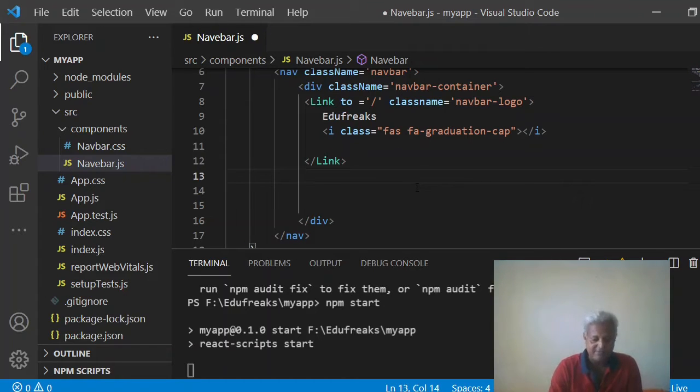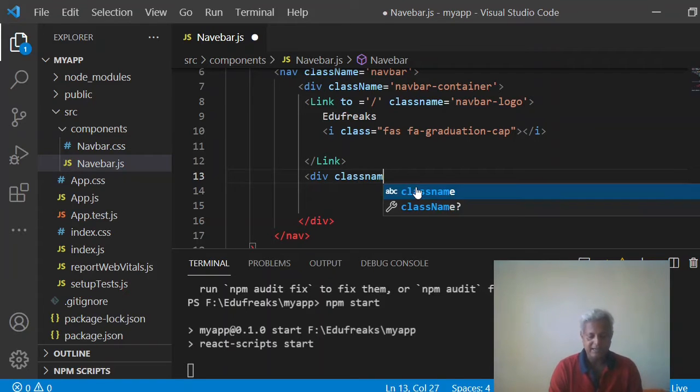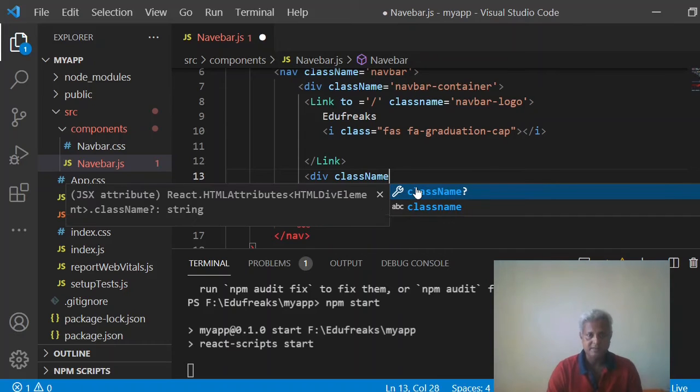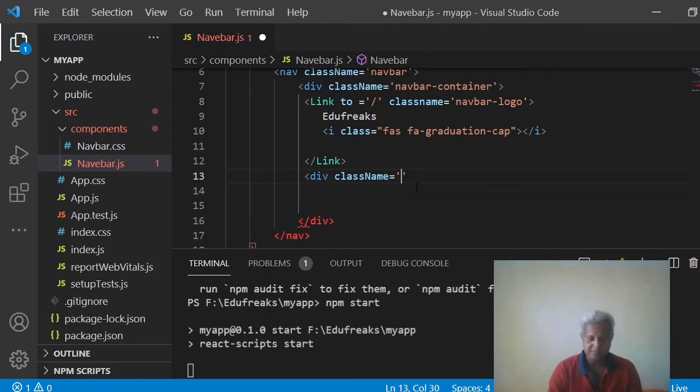For that I will use a division, and className equals, and it should be capital, className, my god, className equals menu-icon.